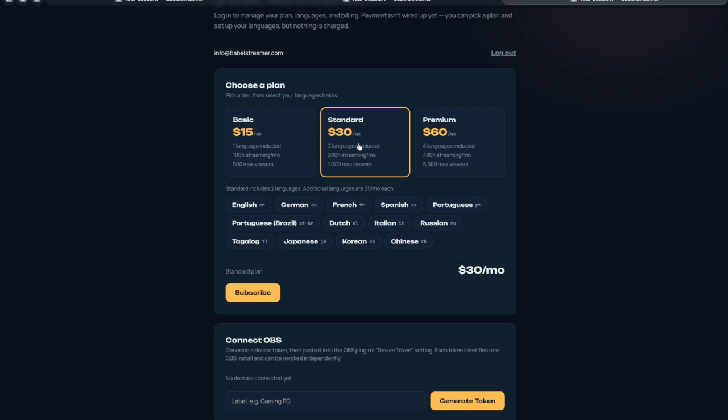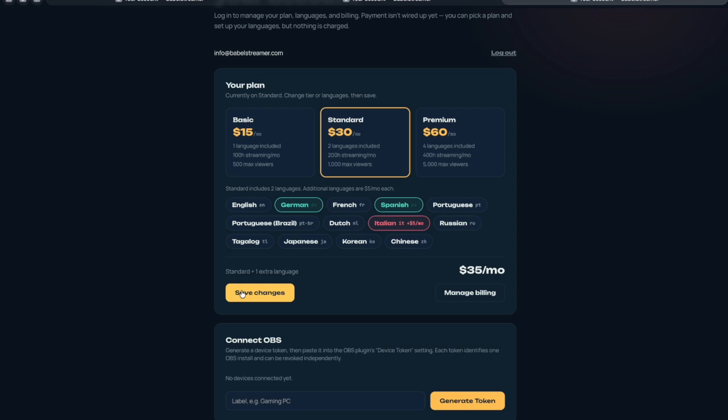So I'm going for the standard plan. Which language do I want? So let's choose a few languages. My viewers speak mainly German and Spanish, but actually there's quite a few Italian viewers as well. Now you'll see that this goes red. That means I'm going to have to pay extra for this. Obviously in the premium it's not extra. In the standard it is extra. So I'm going to go for this. That's what it's going to cost in total. I'm going to subscribe, and there we're done.